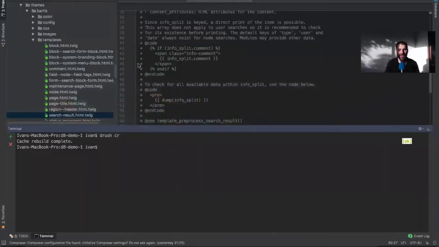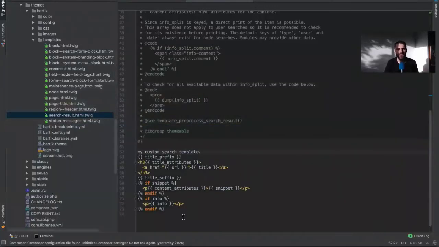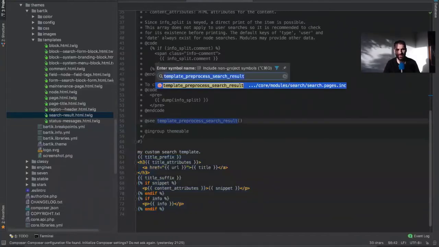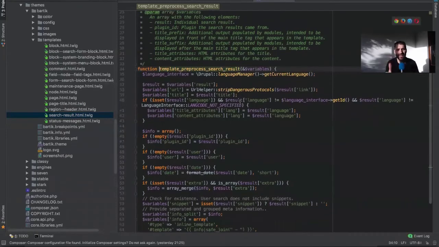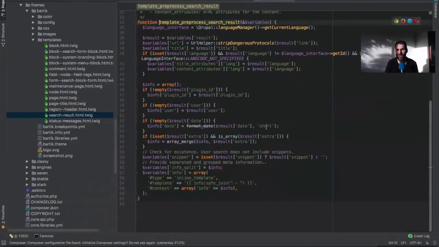Now, depending on what you want to achieve, you may not have to modify this template. I personally always try and see if I can modify things using the preprocess. So you do have this template preprocess that you can hook into. Have a look and see if what you want to achieve can be achieved just by tweaking a few of these results.